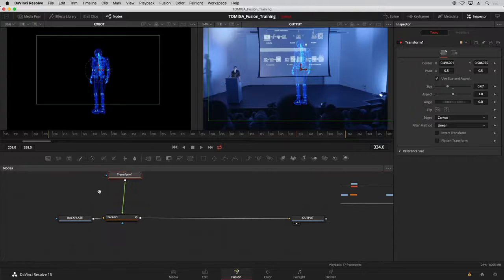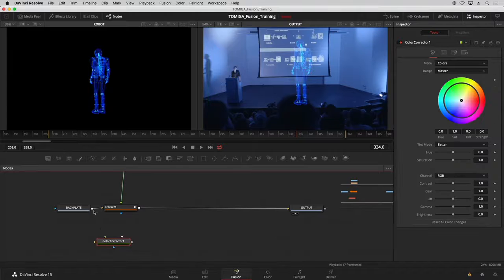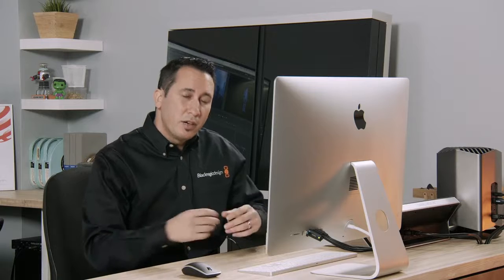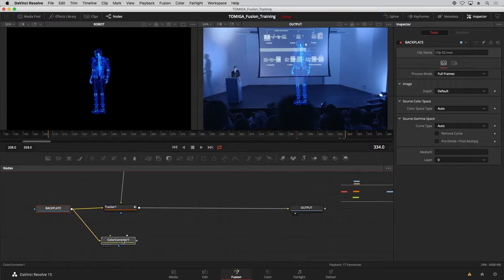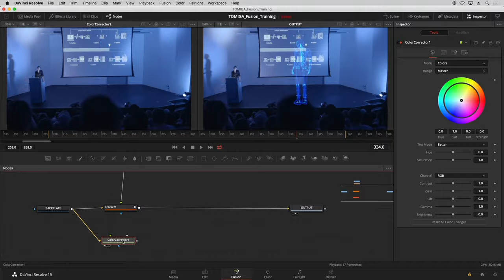I'm just going to move my nodes up a little bit. I'm going to drag a color corrector in, and I'm just going to take another output from our backplate into our color corrector. And that's one of the cool things about working with nodes, is that it's visual. You can easily start rerouting and reusing things much quicker and faster because you're using nodes. So we've taken the output of our backplate and put it into a color corrector. Now I'm going to hit the #1 key with my color corrector node selected, so now we're viewing the color corrector in viewer 1.